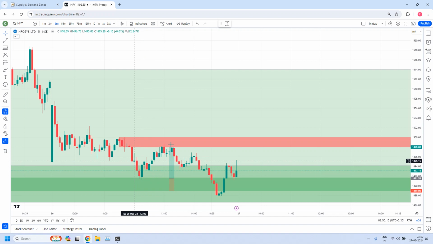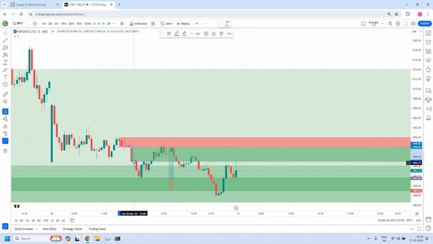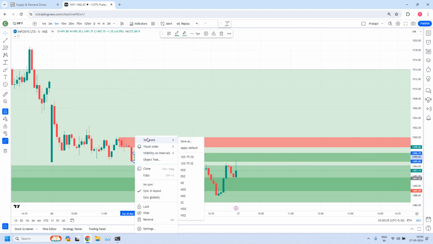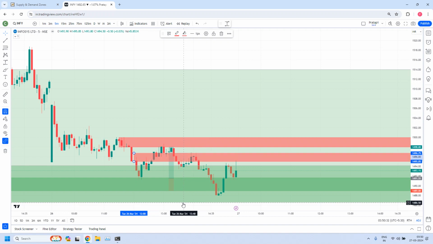If you are taking the nearest 5-minute zone as your target, let me draw. If this is the one, you can't take the trade. You don't have any RR at all. The one you take above, your RR will be achieved. Which RR? For experienced people, 2.5 at least you can achieve. This you cannot. You have to reject this trade. But why should we neglect this and go for this?